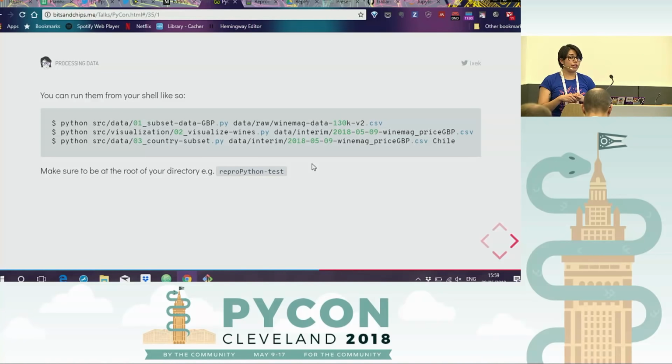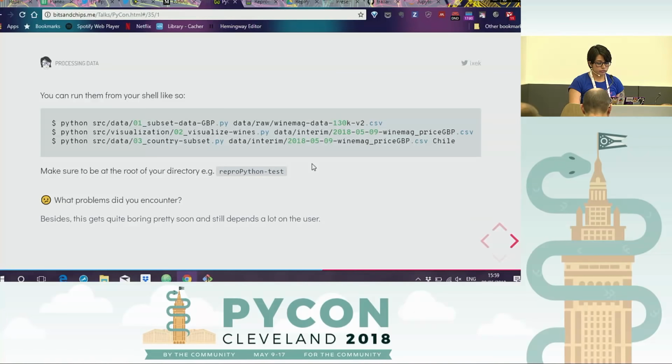If you want to have a go at running the scripts that you have, you can just run them like so from the root directory in your shell or your terminal. Python, it should just work as it is, python, src, and then the path to the script, but you have to provide also the path of the data.